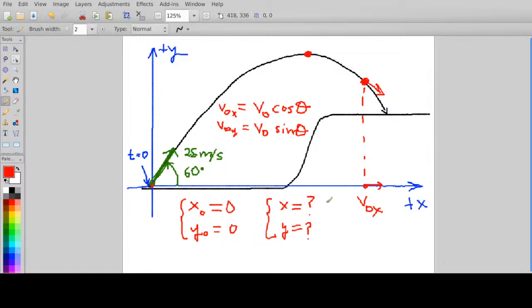So you could think of v naught x and v naught y as what are called a projection. You can think of them as a shadow, okay? So v naught x is like how fast would this shadow be moving? Not the ball itself, not how fast the ball is going, but how fast its shadow moves along the ground. Okay, so let me get rid of that.